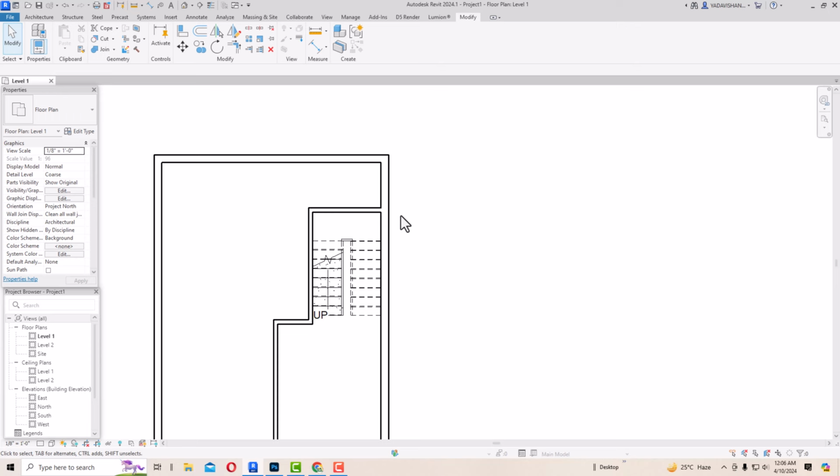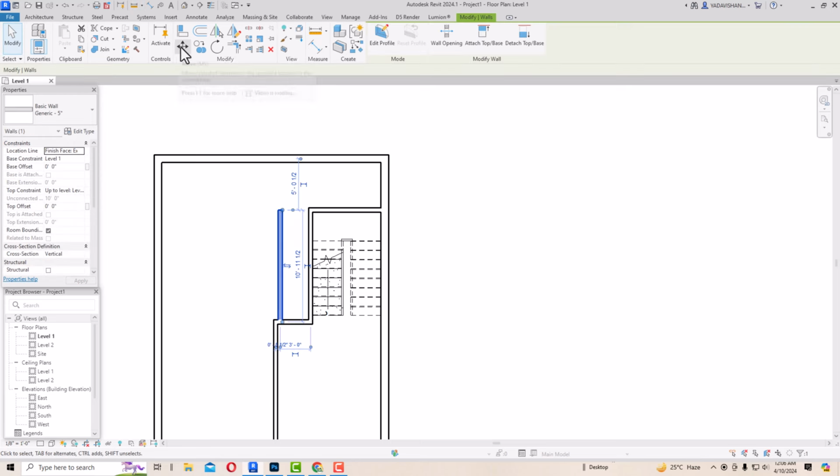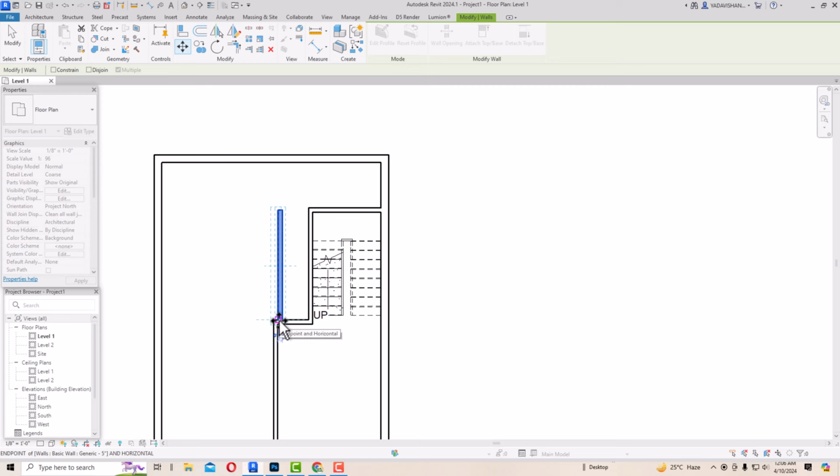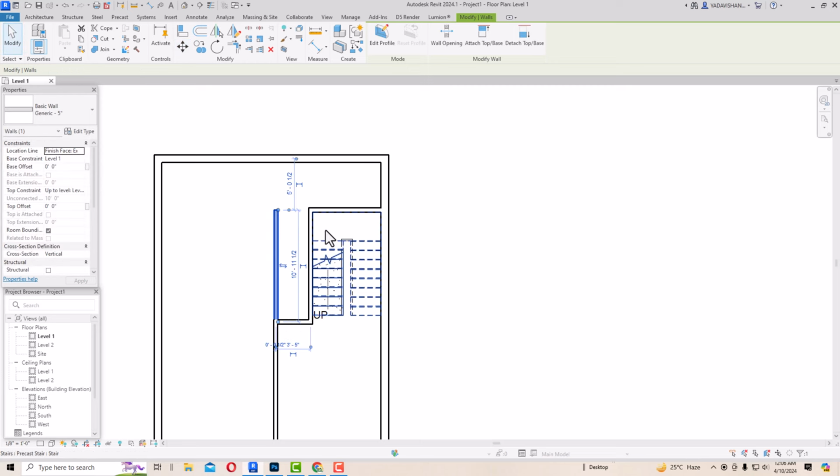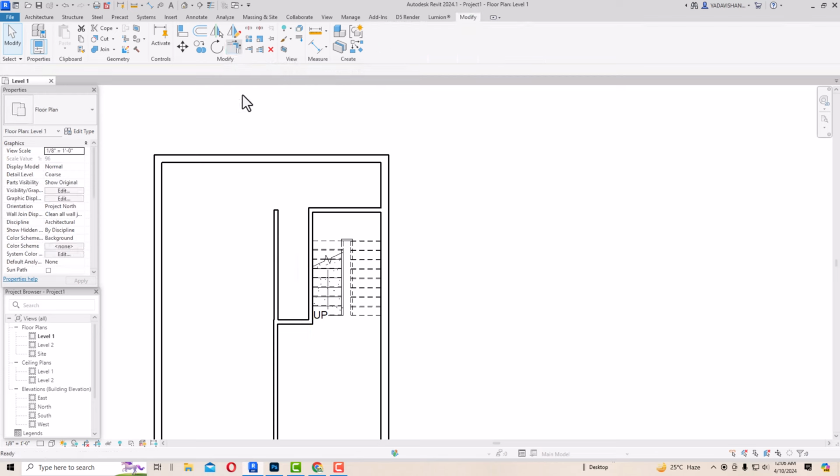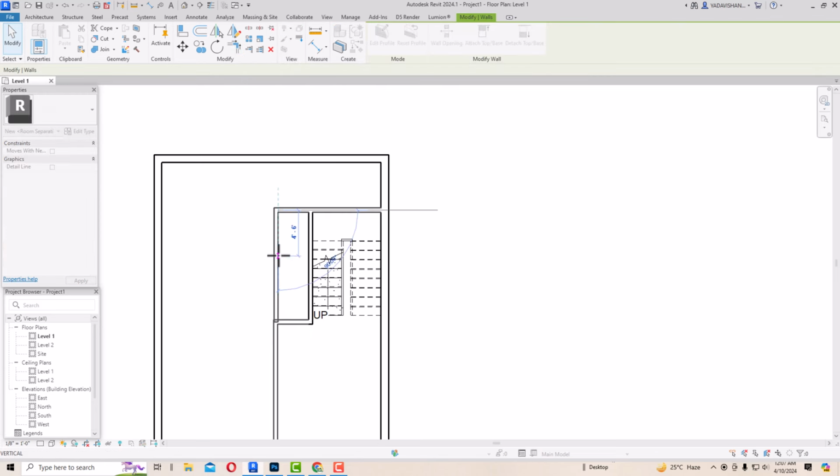So next I'm going to draw a shaft here. So this shaft is 3 feet. So I'm going to draw a shaft here. So I'm going to give an offset of 3 feet here. So you can measure this. So I'm going to move this 5 inch more here, and I'm going to use a fillet here, and I'm going to drag this here.